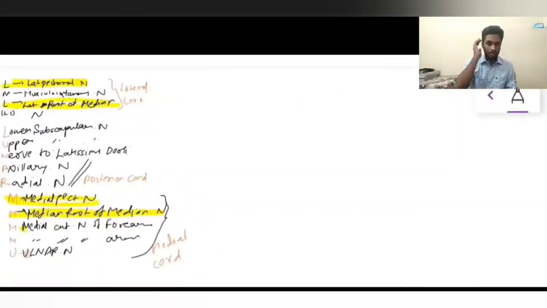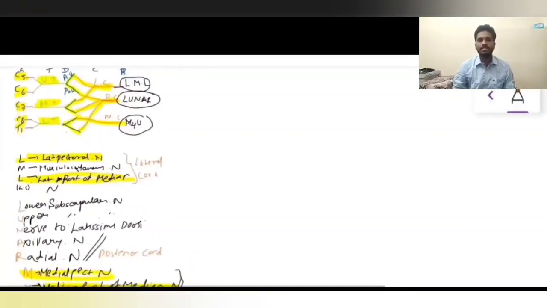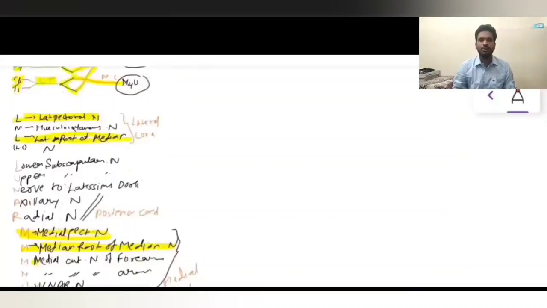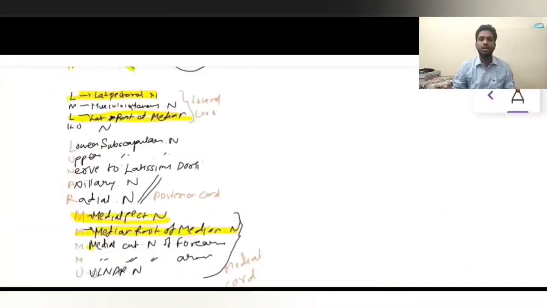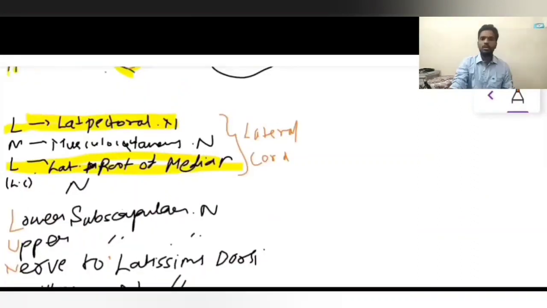So now the important thing is what is asked in the exam. In the exam it is not usually asked which nerve is from which branch. It might be asked, but mostly the question is: what is the root value of this nerve? You can get any of these nerves and you might be asked for their root values. So it is very important to know the root value of these nerves. So now let's find out their root values.